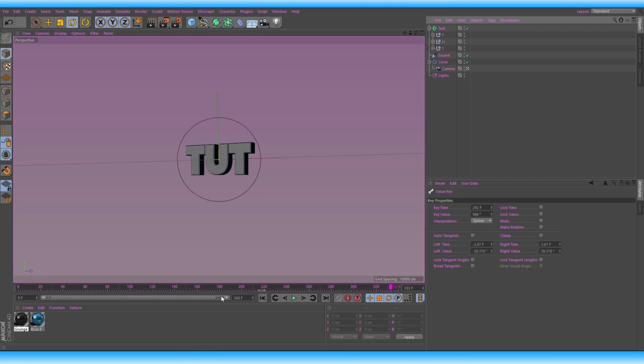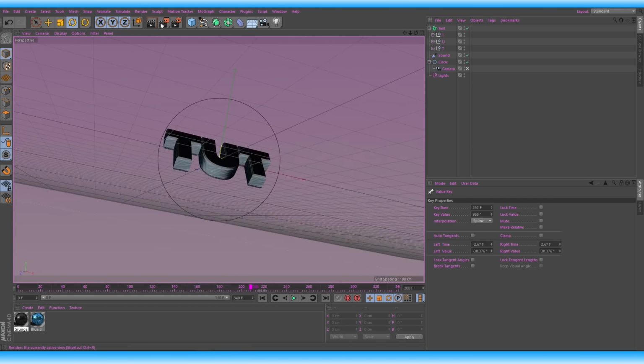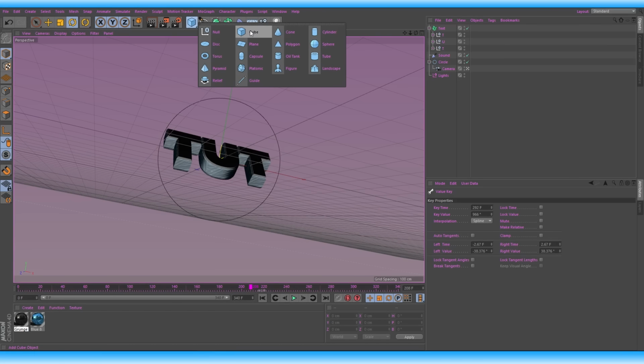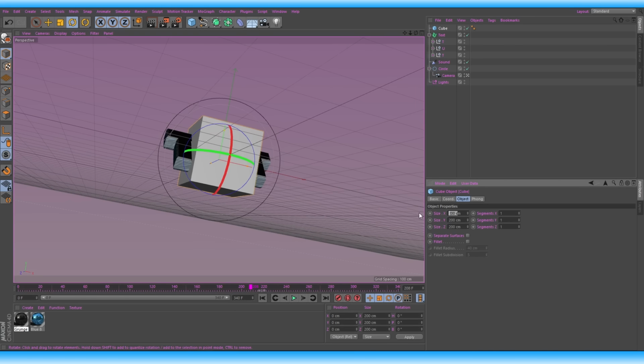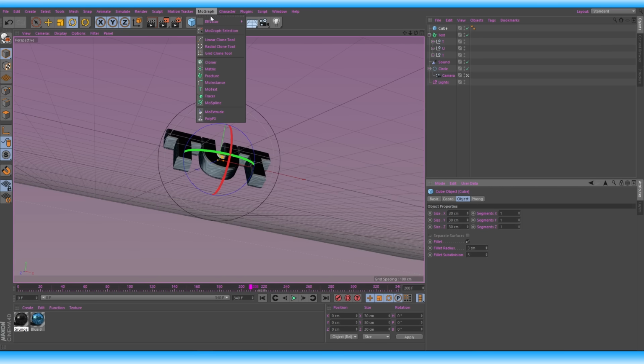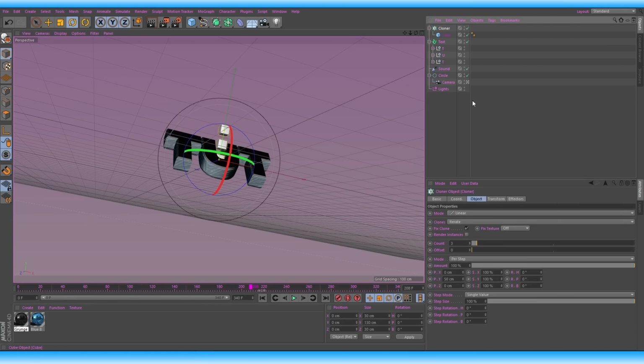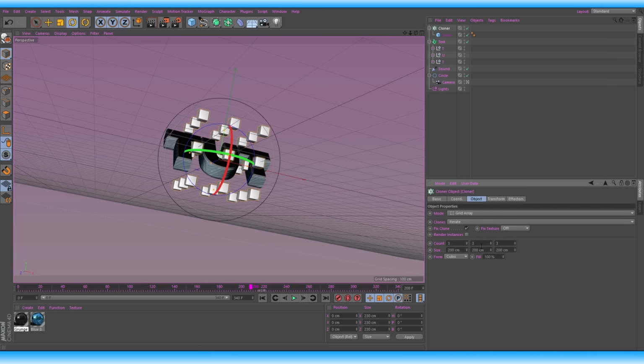So now it's still a bit boring. Like you don't have anything going on at the intro itself. So what we're gonna do is we're gonna make a cube explosion at the drop. So that's one thing we're gonna add. So I'm just gonna make a cube, make it 30 by 30 by 30 centimeters, and make the fillet radius free. We're gonna go to get a cloner, put the cube into the cloner, and then make it a grid array. So we have 3 layers, so I'm gonna make this free. Make this 4 and make this 4, and then put the size as all to 0.